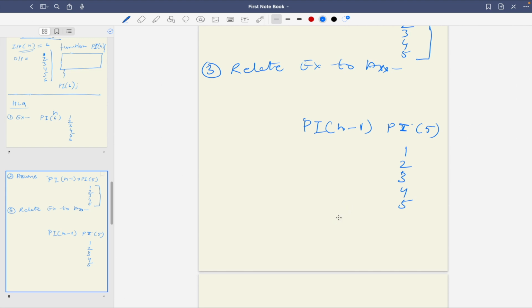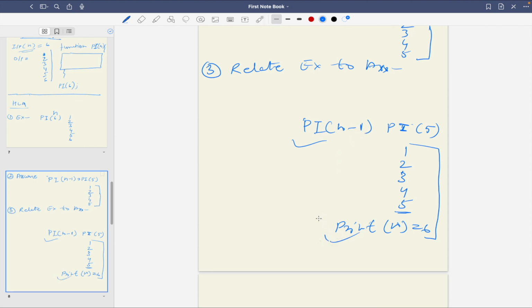And what remains is only a single step, that is 6. So here we will print n. What is n? n is 6. So now we get our desired output. So what is the statement which we implement in our code? Firstly we have to call print increasing of n minus 1 and then console n.